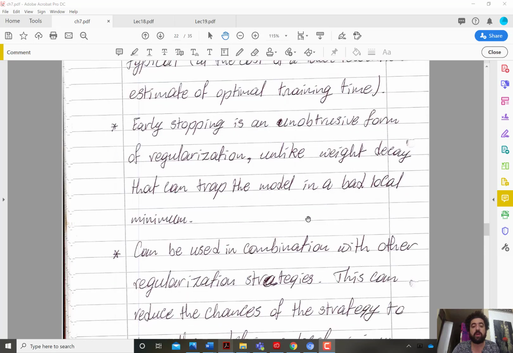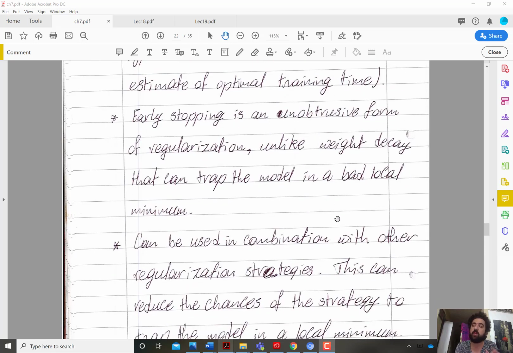Another advantage, from a fundamental point of view, is that early stopping is an unobtrusive form of regularization. Unlike L2 regularization or norm penalty or explicit constraints or even dataset augmentation, all of which are obtrusive forms of regularization that change either the dataset or the cost function, early stopping doesn't change any of these.